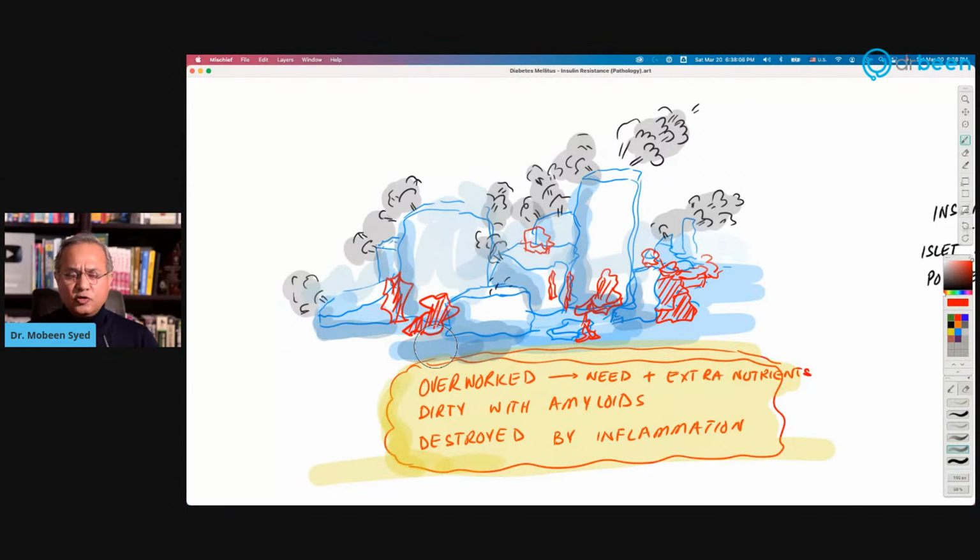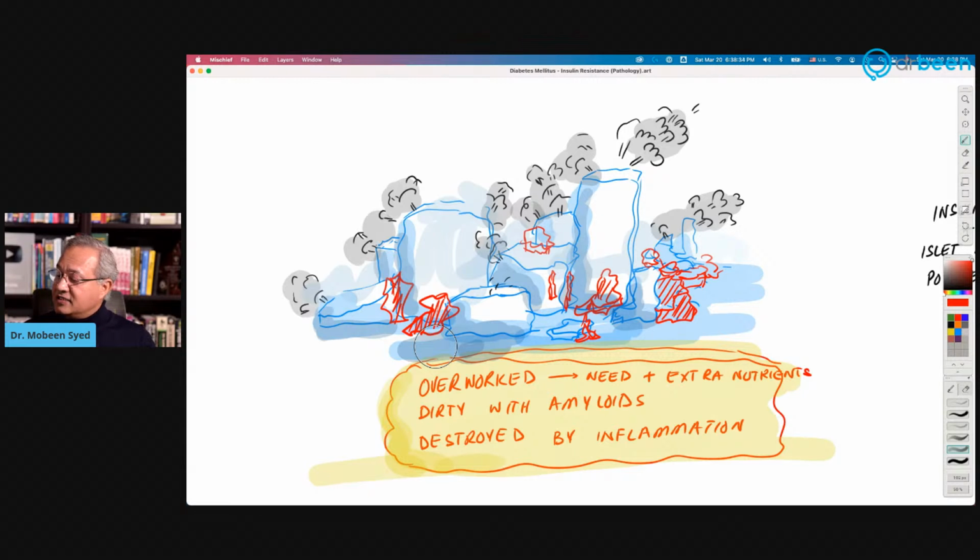Why would they die with the overwork? Many cells in our body, when they work more than normal, other than producing cytokines, can actually undergo apoptosis. The stress signal within the cell can cause apoptosis, where caspases are the proteins that are released. These caspases would tell the cell to kill itself. They would say, you're working too much, just kill yourself. So the cells can actually destroy themselves if they're working too much.